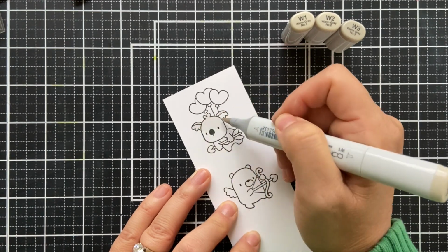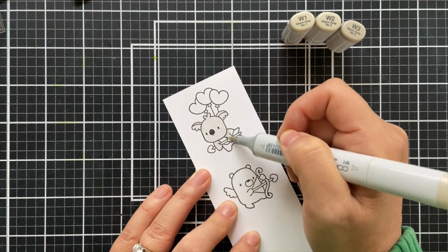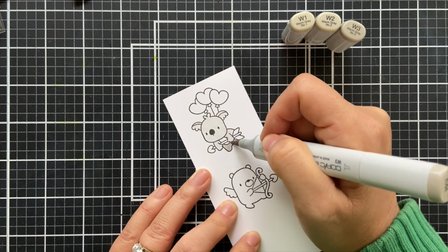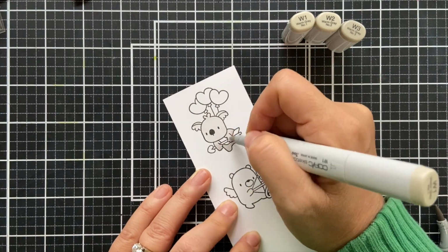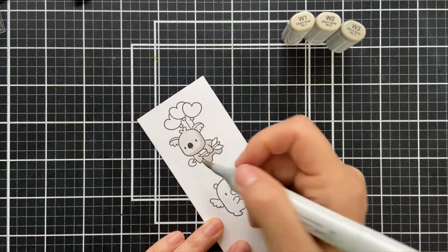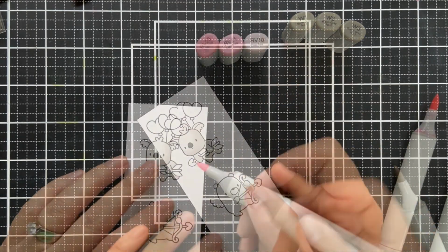I've got a sweet little koala here floating on some heart balloons, and he's a Cupid. He's got the arrow. I'm doing warm gray. You can see my marker caps there. I've got warm 1, warm 2, and warm 3. And I like to keep it really simple with the Copics. Nothing fancy schmancy. Just a light wash, go in with a bit of shading, call it a day, you know? And that's how deep I go.